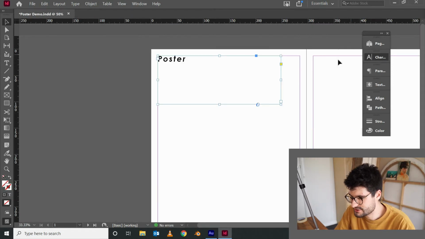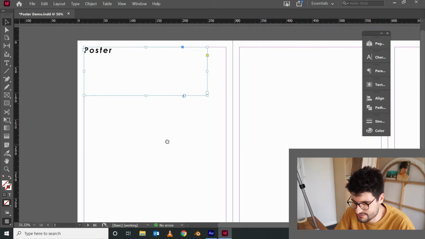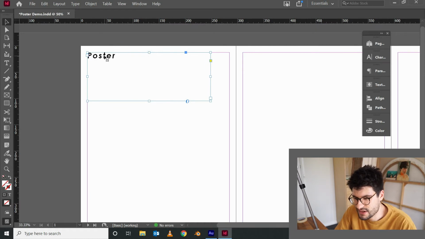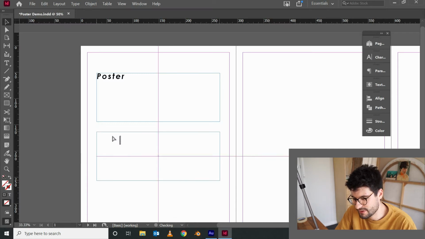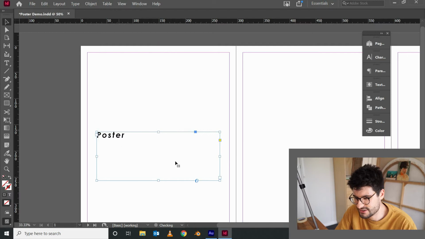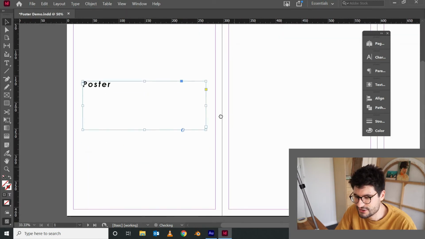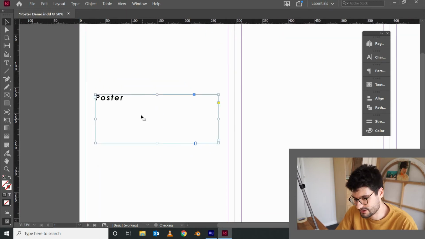Okay, so I'm going to collapse my character panel and just explain a little bit about the text frame. So right now there's a frame around the text, right? And if you move this entire unit with the frame and the word in it around, you can see that a little pink line appears in the center of the page. And if I move it towards the middle of the page, a horizontal pink line appears. So those are your guidelines showing you that if you drop the text here, you will place this text frame exactly in the middle of the page.